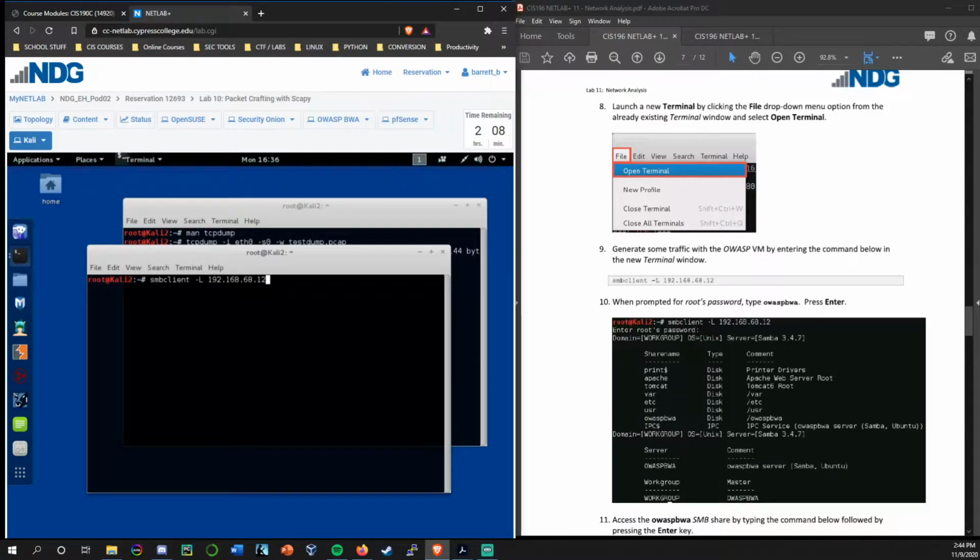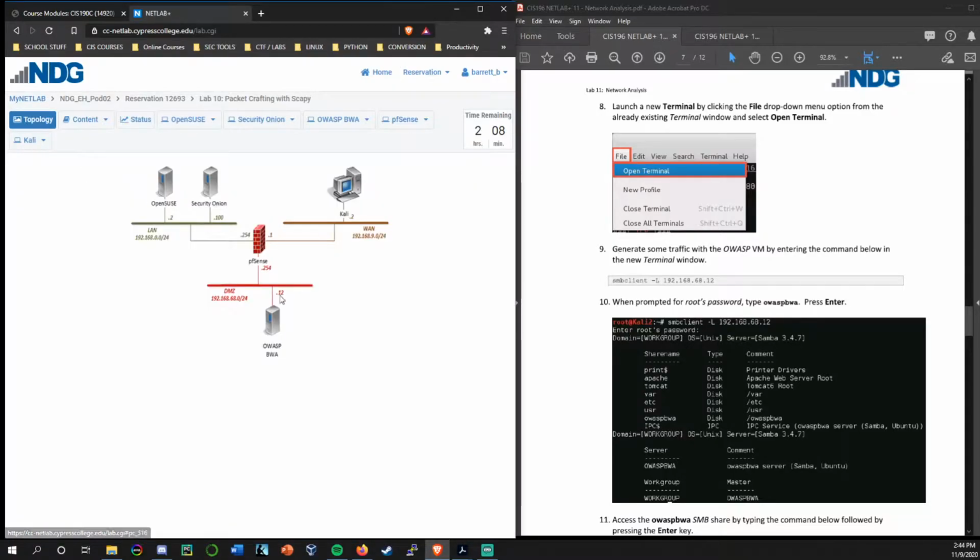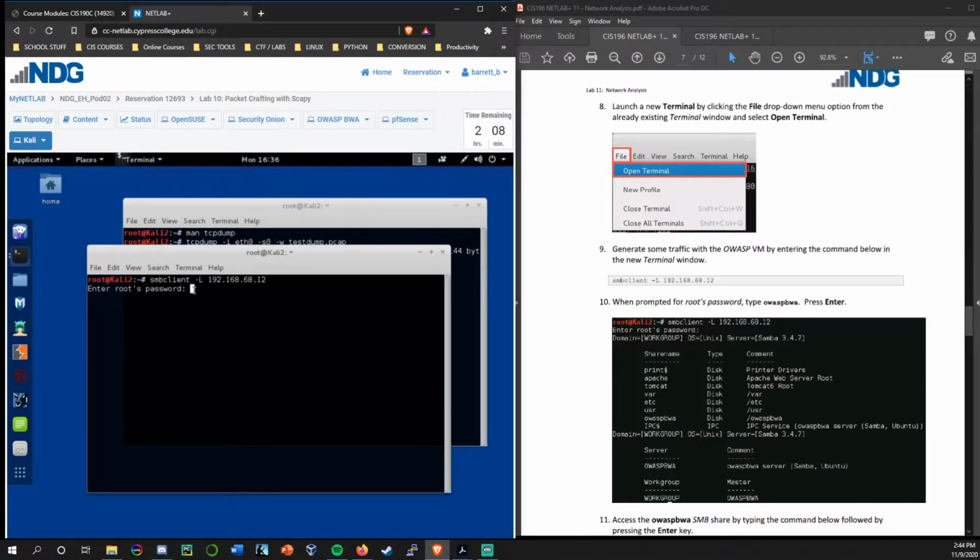We'll add the IP of the OWASP BWA machine, and you see it asks for the password. Remember, if we look at the topology, we are currently accessing this machine. So we're going to want to put that password in, which is owasp bwa.